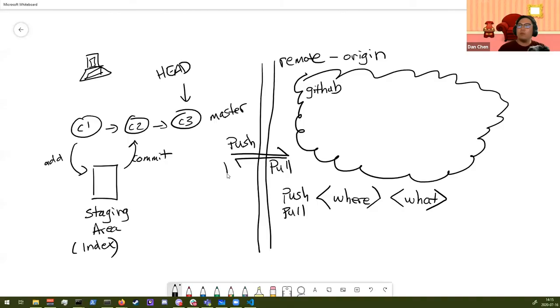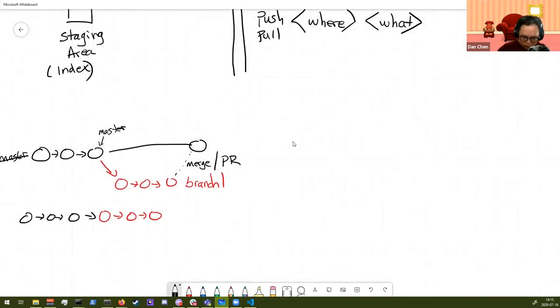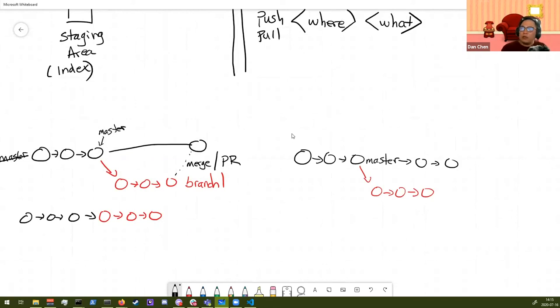All right. So the next problem that we can run into is, we have our branches. Let's say we have our master branch, and then we create another series of branches, and somehow master got updated. This can happen as a maintainer, where you have multiple pull requests coming in. So just by merging one pull request, another pull request will fall behind. If there are no conflicts between these two versions, GitHub is still going to give you that green button, and you can click the green button and merge it.